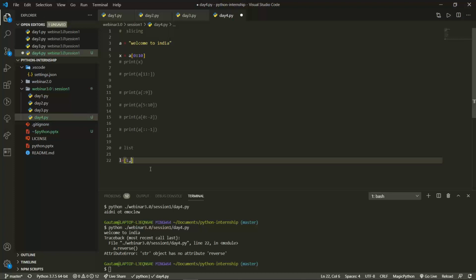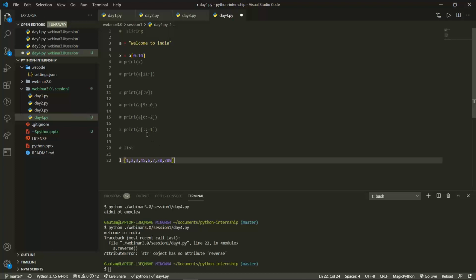Now this list consists of n number of data items. If I want to store 1, 2, and so on, all the comma-separated values are separate elements of the list. Now 4, 5. So these are the few data items that we have taken. How many elements are there inside this list? 1, 2, 3, 4, 5, 6, 7, 8.